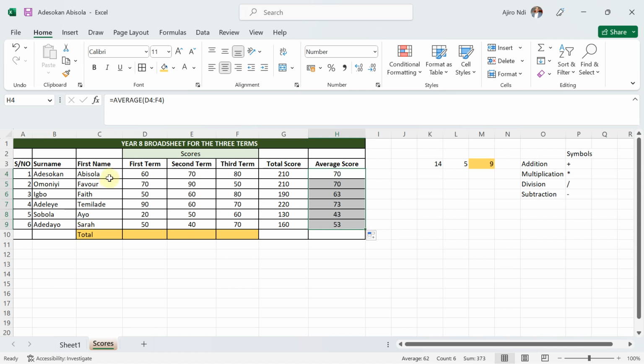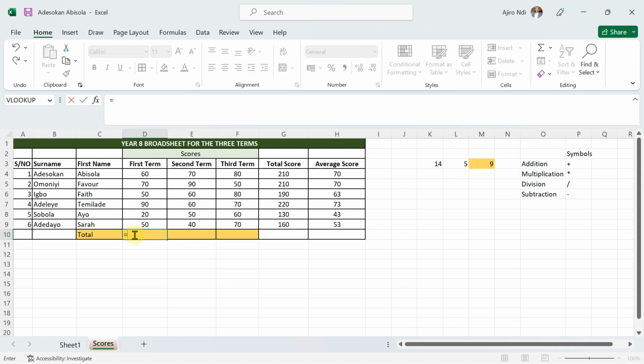And finally, to get the total for each of the terms, we can do equals to sum, and then you can hold your shift and it's going to select all, which makes it easier for you if you have a long set of details. And then close it.